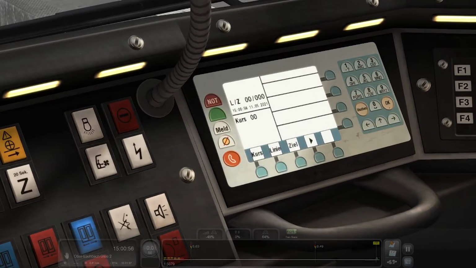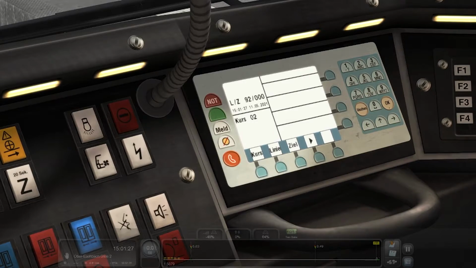So our shift, we're going to call this train number 2. Our line, we're on the U2, so that's 92. Now our origin station is 716.